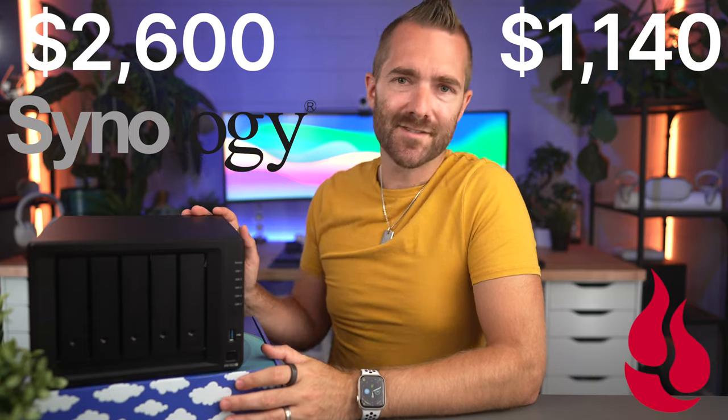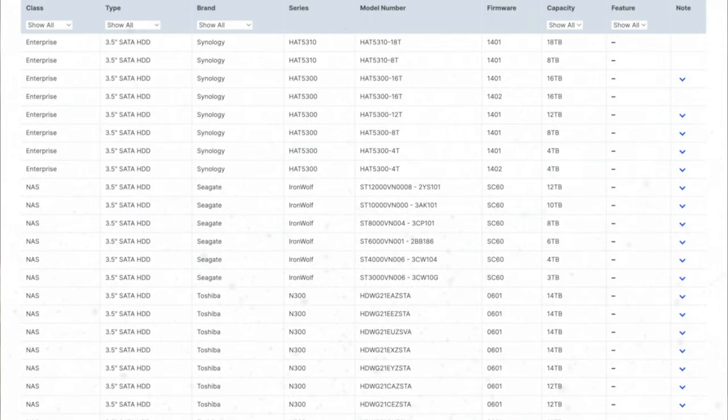So there is that. But the only other thing I could really nitpick on for this Synology is that at least for this NAS, the list of supported drives is relatively thin. So you may be left struggling to find disks that are in stock or at a reasonable price. And unfortunately, it means that you might have disks lying around the house that you were hoping to use, but you can't officially use. They will work, but you won't get that official support from Synology.